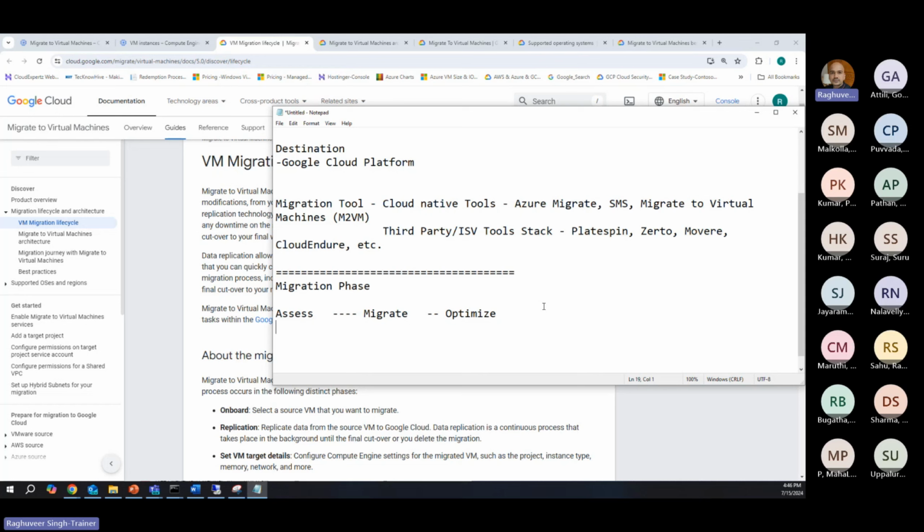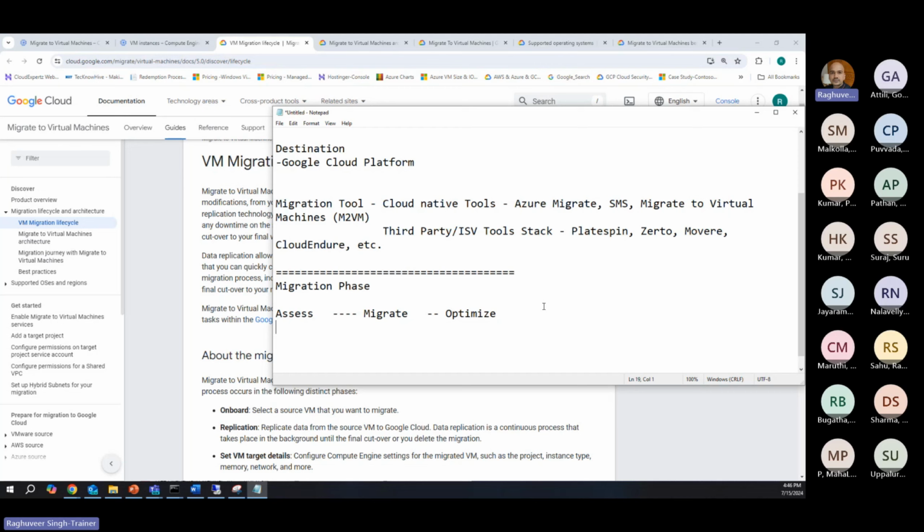The assessment will tell you what percentage of those 1,000 servers is compatible to run in cloud, what percentage can be migrated with little or no adjustments or remediations, and what percentage cannot be migrated at all. That's what the assessment phase will tell you.